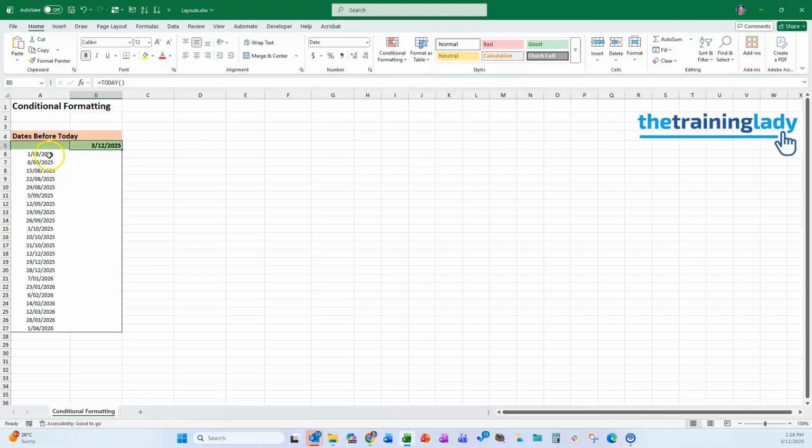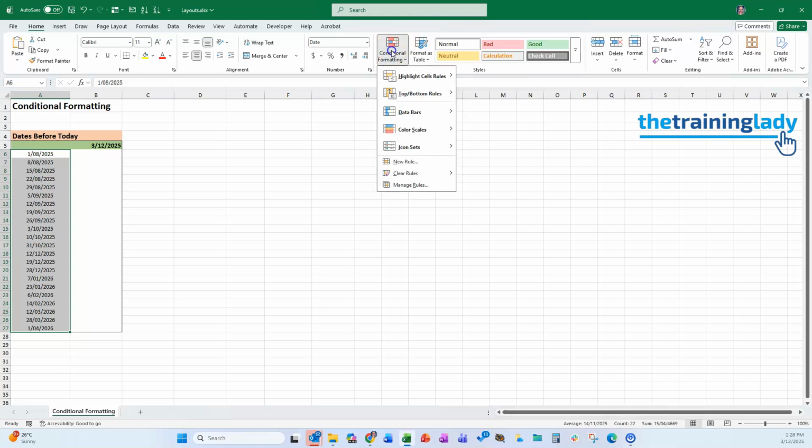What we're going to do here is set this conditional formatting up. I just want to highlight the cells that actually have the dates in them at the moment. So go ahead and highlight those. And then I'm going to go up to my Home tab here on the ribbon. And just in the middle section here, you can see the Conditional Formatting button. When I click on that, I am going to create my own conditional formatting rules.